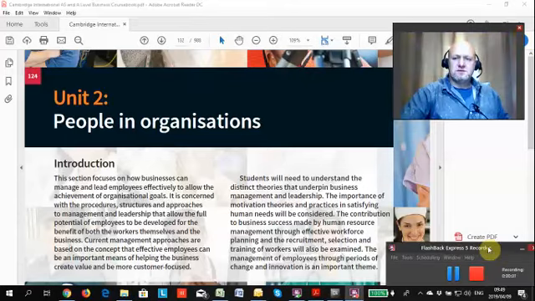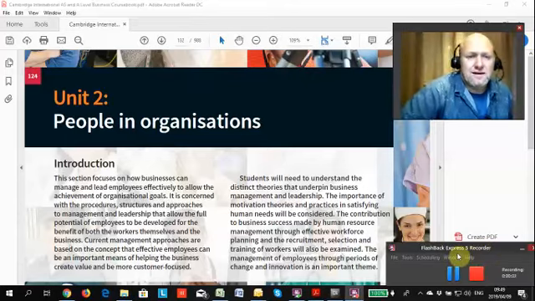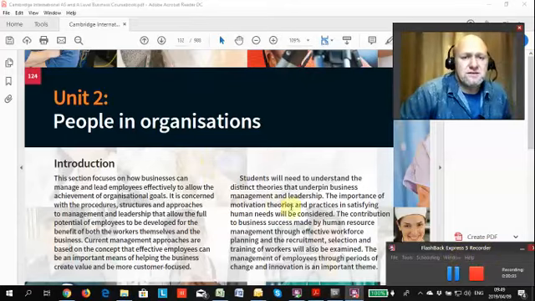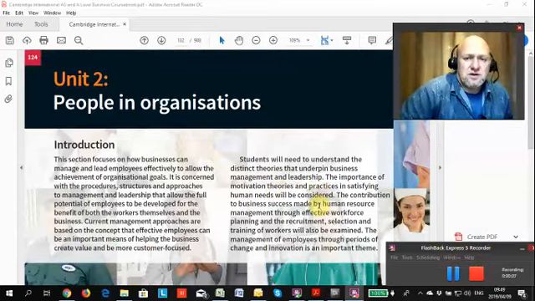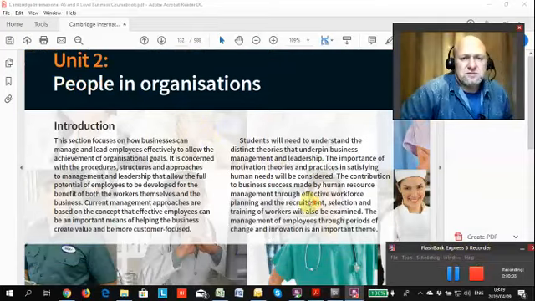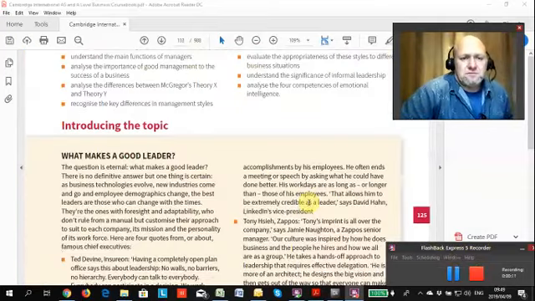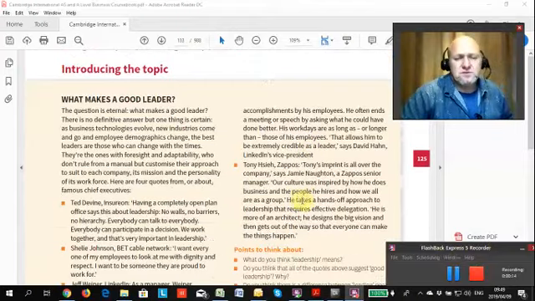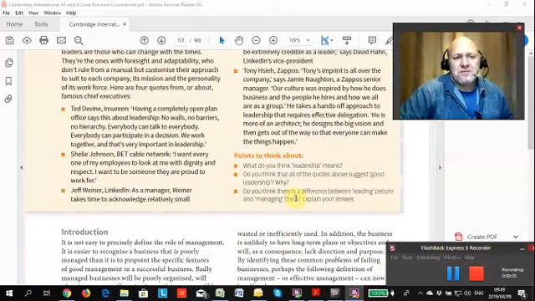Right. Good morning, everybody. Okay, so we're finishing off chapter 10 in this lesson. We're trying to work 1 week per chapter, so this is going to be a pretty quick summary. So we've been looking at what's the difference between a manager and a leader, and also what's the difference between a good manager and a bad manager.